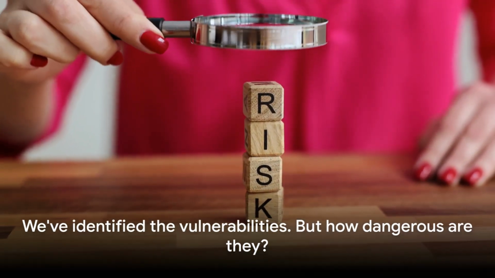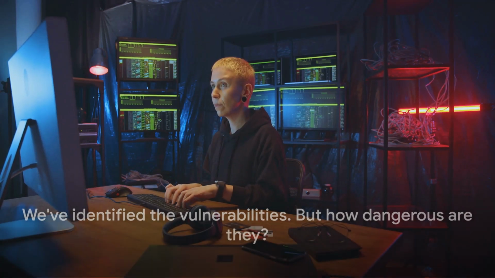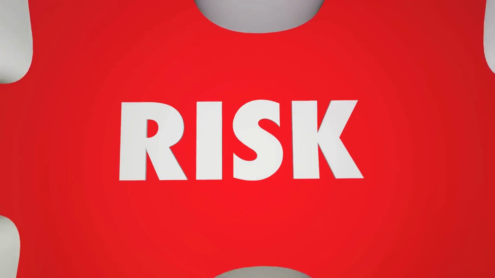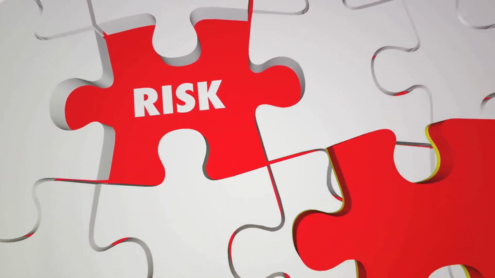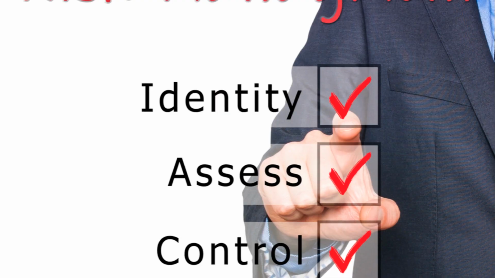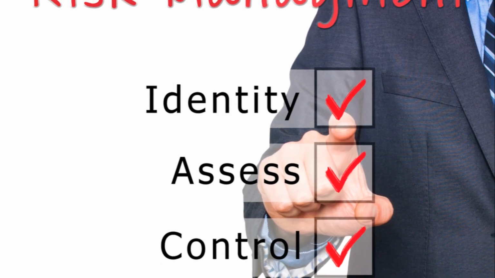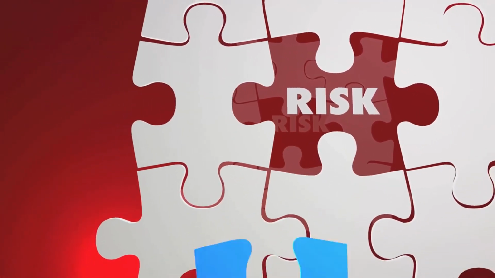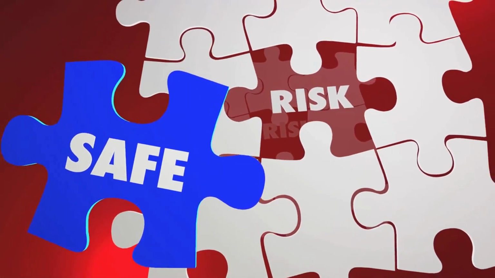We've identified the vulnerabilities, but how dangerous are they? This is where risk assessment enters the scene. It's a process that evaluates the potential impact and likelihood of exploitation for each identified vulnerability. Think of it as an appraisal of the threats we've uncovered. The objective? To understand the potential harm these vulnerabilities could cause if exploited.